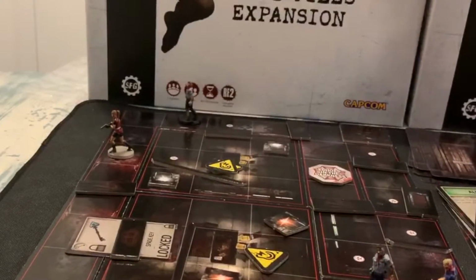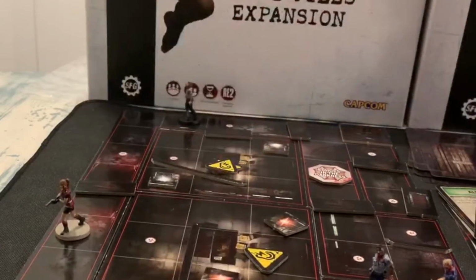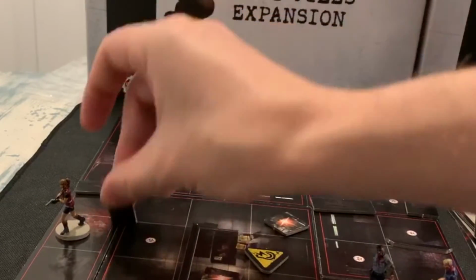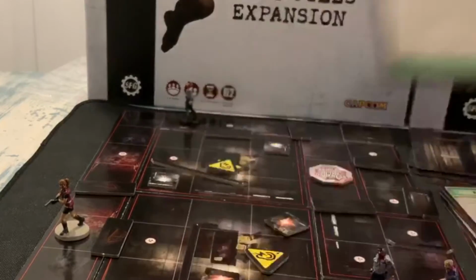But hey-ho. So, 1, 2, 3, and we're unlocking the door. I'm not sure if unlocking is an action in itself. Tell me in the comments, right? All clear for Claire.